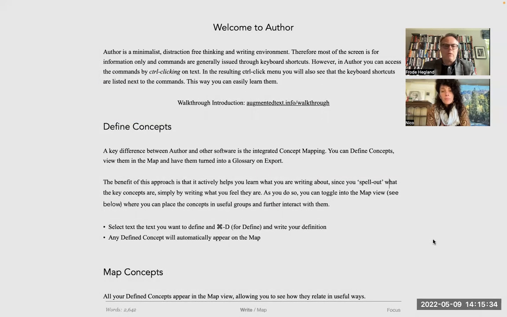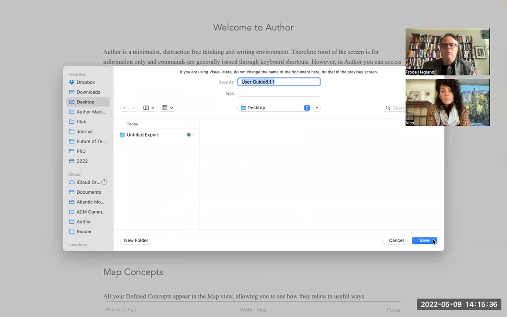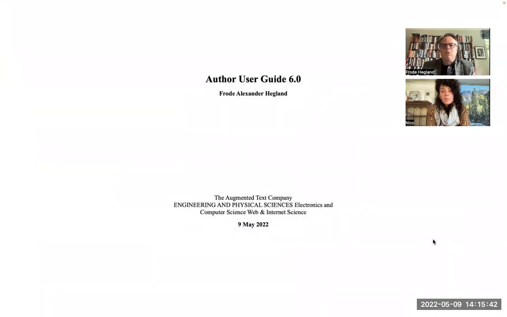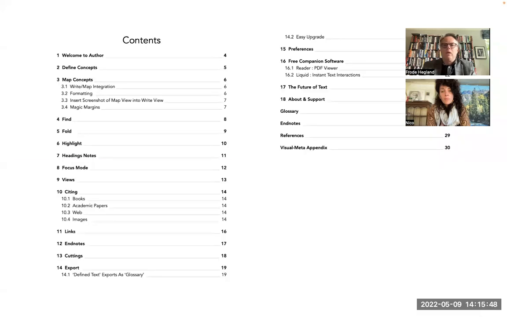It's just a tiny document, just 2,500 words. Put it on the desktop and it automatically opens in Reader. So this is a fully normal PDF that can be read with any PDF reader. But if you read it with our reader, you get a few special things. So automatically it did a table of contents based on headings.